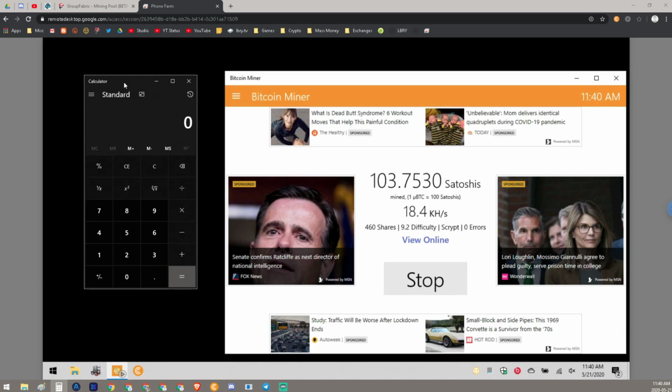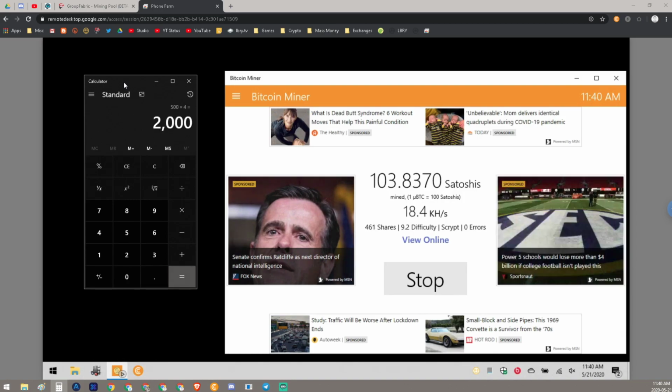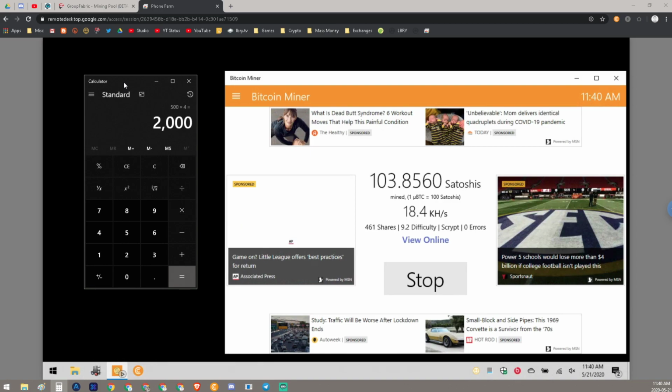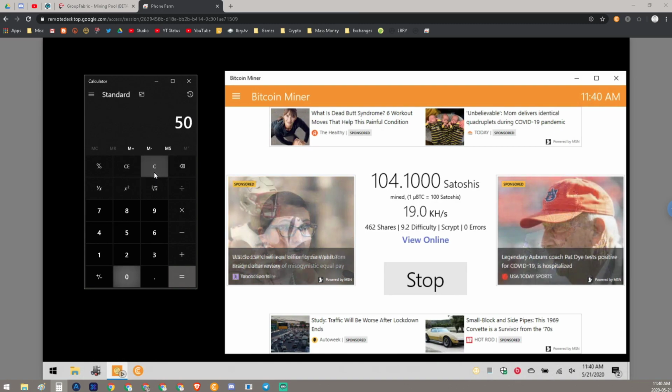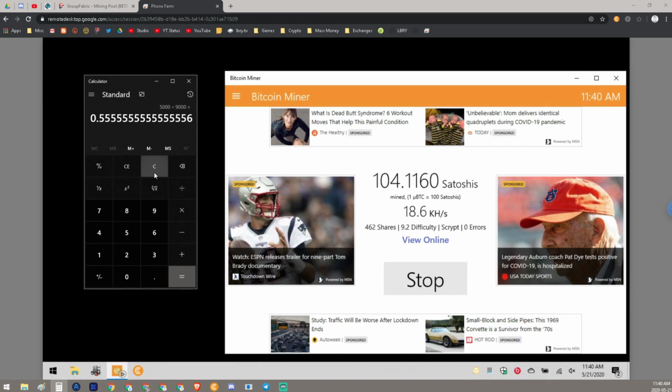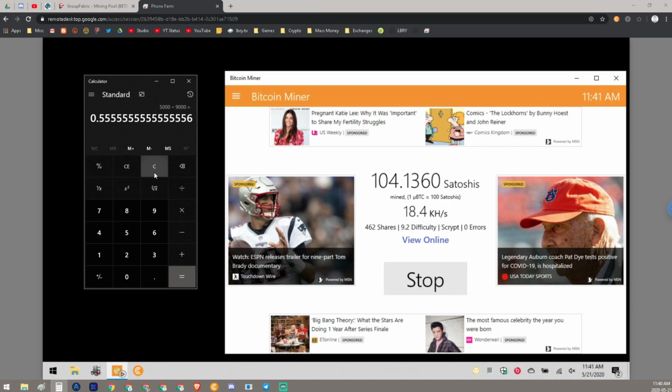If you got, let's say, the minimum 500 per machine times 4 machines, that's 2,000 Satoshi a day at current prices. Previously it was 10,000, now it's 9,000, so if we divide by 9,000, it's 22 cents per day. And since you need a minimum of 5,000 in a week to get a payout, that would be 5,000 divided by 9,000, that's 55 cents at a minimum. Okay, current Bitcoin prices, about 55 cents per week with 4 machines running, assuming you get that many.